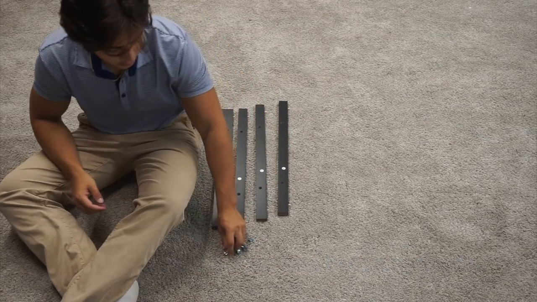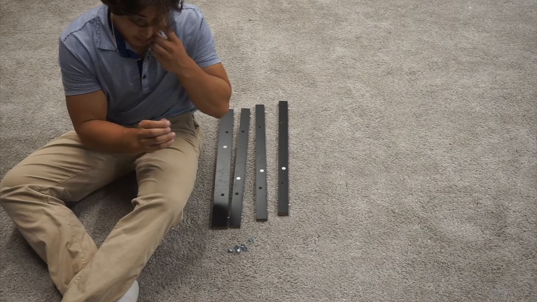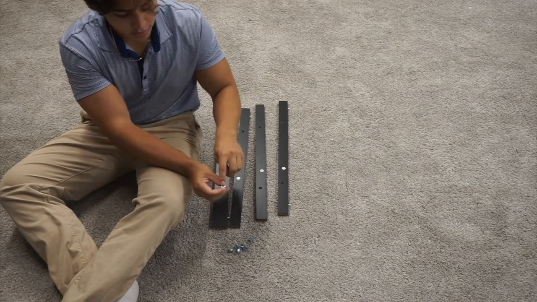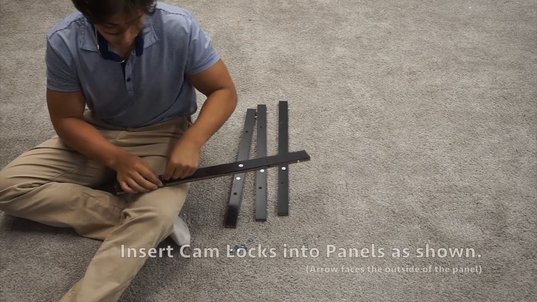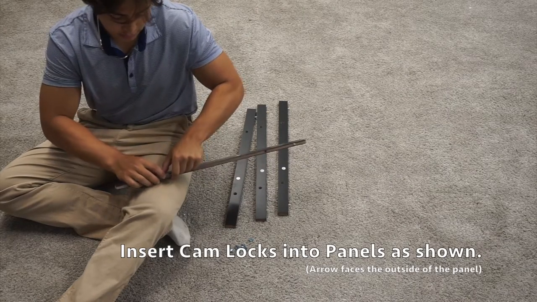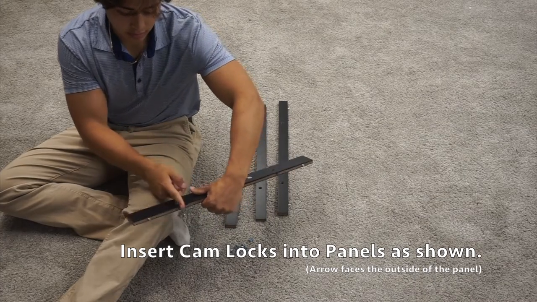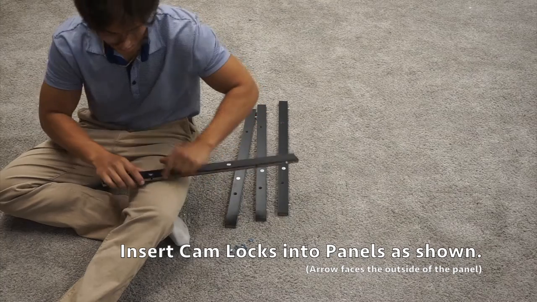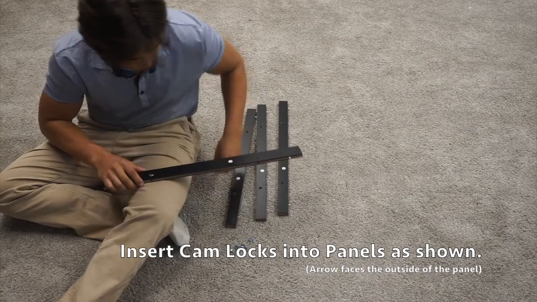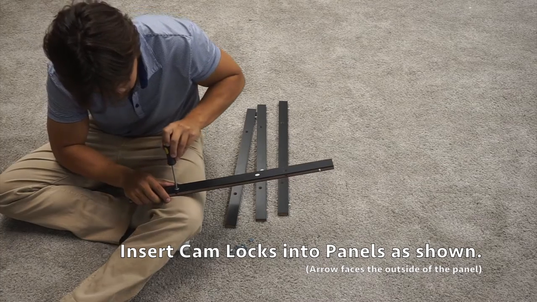Next you'll want to insert two cam locks into each panel. Ensure that the pointy little crosshair is pointed out towards the hole that is on the side, opposite side of this panel. So if the cam lock's here, I want the pointy side facing this way towards this hole on this side. If it's twisted the wrong way, you can use a screwdriver to point it in the right direction.